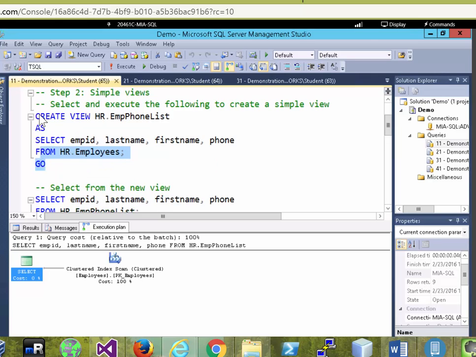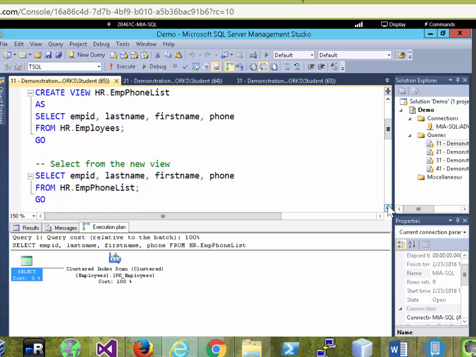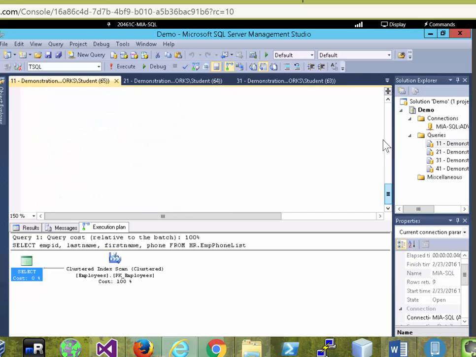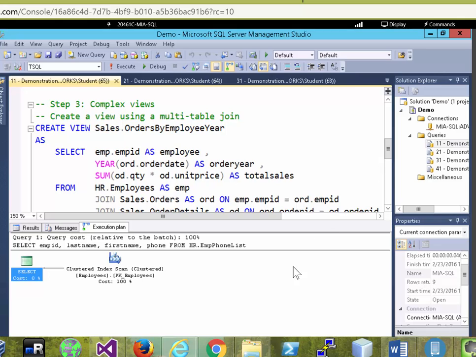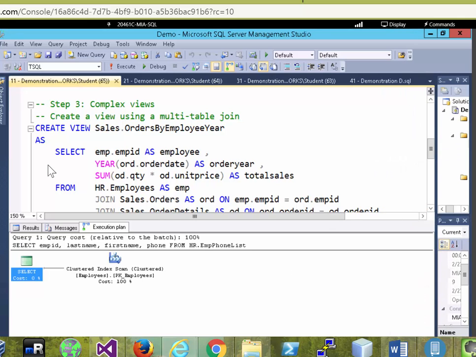All right, so this plan is simple because our view is simple. Our view at this moment is just trying to reduce the number of columns we are exposing from the table, right? Okay, folks, again, this is a warm-up section here.